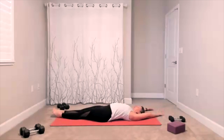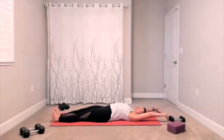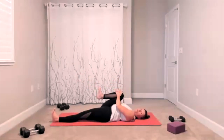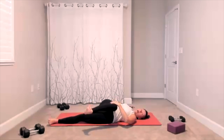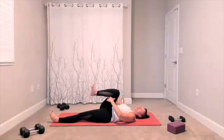Bring yourself back to center — there is that long stretch. Now flex your feet, press your heels down, bring one knee into your chest and keep the other leg out straight. Here is the opening; we want to start getting a nice opening for your thighs and your hips. Arm opens to the side, knee goes across — it's your spinal twist. We're warming up; be gentle, be nice to yourself. Bring it back to center.